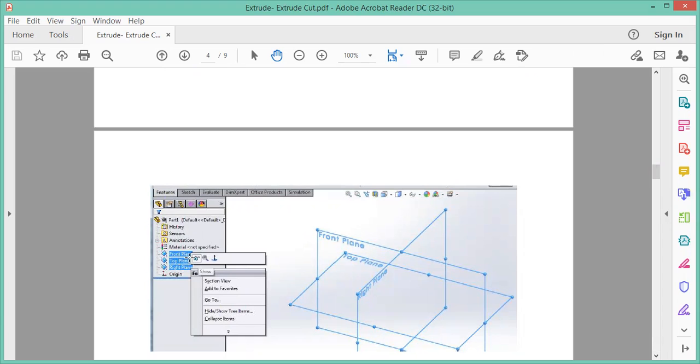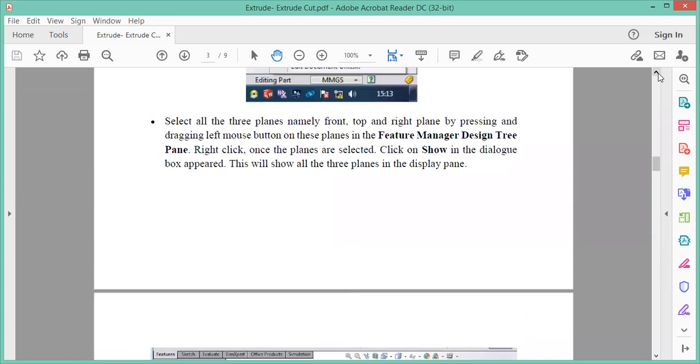You will select all the three by pressing and dragging over them, and you will choose the option show from the menu that will appear when you right click. As soon as you do this, all the three planes will be visible in the display pane. So click on show and the dialog box appeared. This will show all the three planes in the display pane as shown.